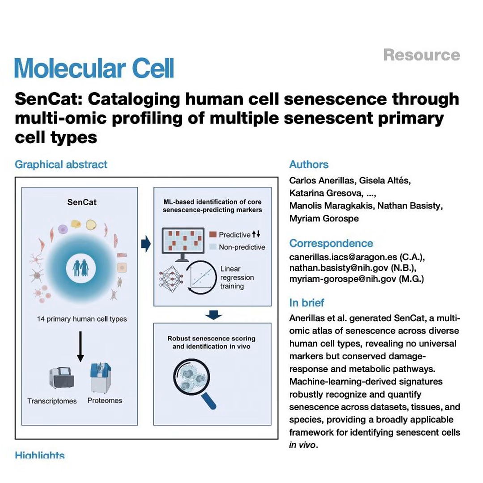Oh, I see. It's like trying to listen to a symphony on a radio station with terrible static. Yeah. You only hear fragments. And because of that, traditional markers like P16 completely vanish in that static. But when they applied the weighted SenCat machine learning score to those single nuclei, the signal cut right through the noise. It did. Because the score looks at dozens of weighted markers. If 1 or 2 drop out due to sequencing noise, the overall score still holds up perfectly. So they could literally watch the FICO scores of the cells in the lung and kidney tissue rise day by day following the chemo injection.